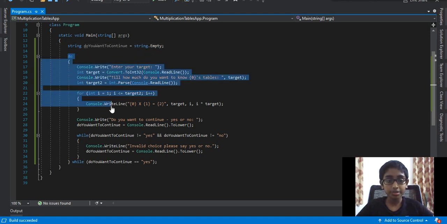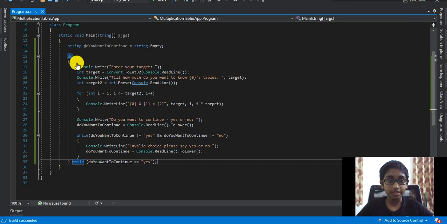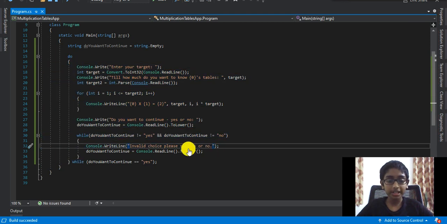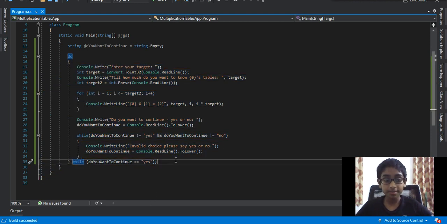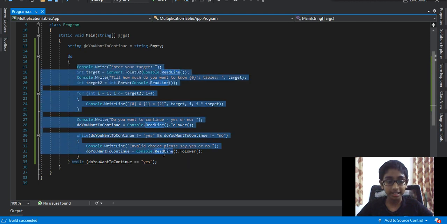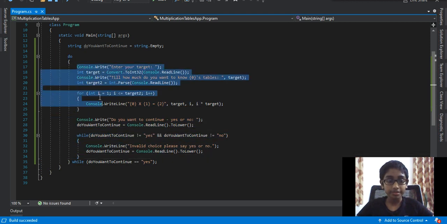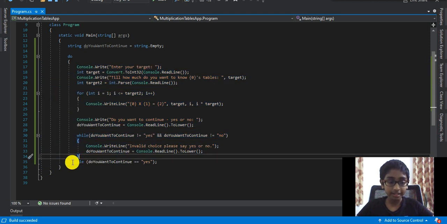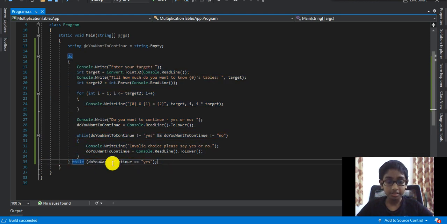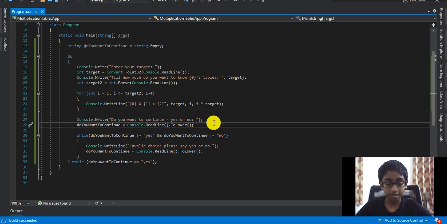After that, we use a do while loop to iterate this set of code over here. Like I've already explained in my previous video about the do while and the while loops, the do while loop will at least once execute the code that is inside of here. So first this will get executed, and then after that we'll check the condition over here. The condition is while doYouWantToContinue equals yes, and where we set this value is inside of here, Console.WriteLine, do you want to continue, yes or no, right?